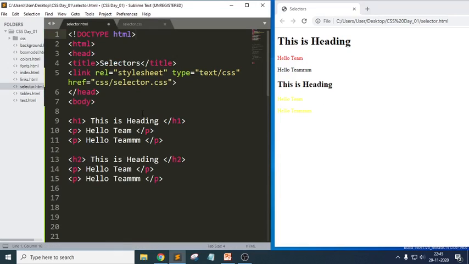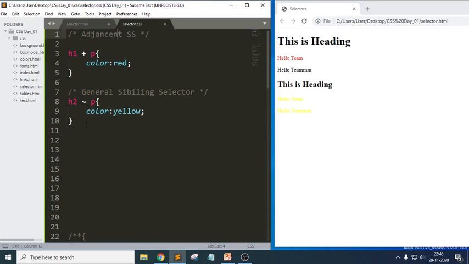And the last one left in these selectors is the grouping selector. What is the use of the grouping selector? For example, I have multiple elements and the same properties for all the tags. Let me put this in the comments with Control Shift slash. What is the use of having the grouping selectors here?